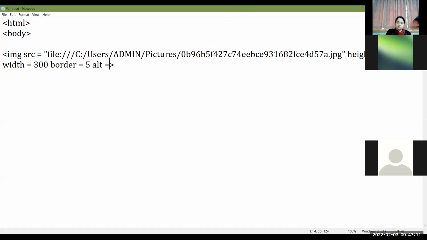Alt, no image found. This will apply only if the image does not exist. Then close the body tag and then close the HTML tag. Save it.